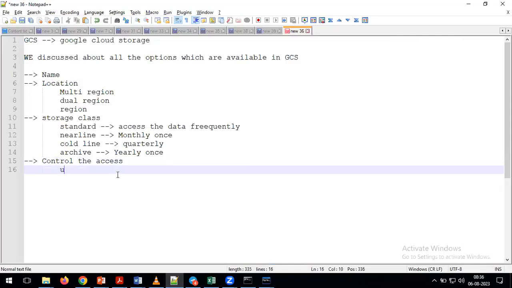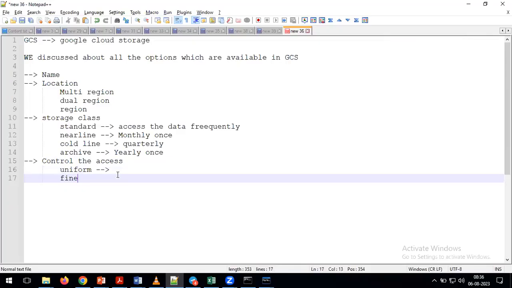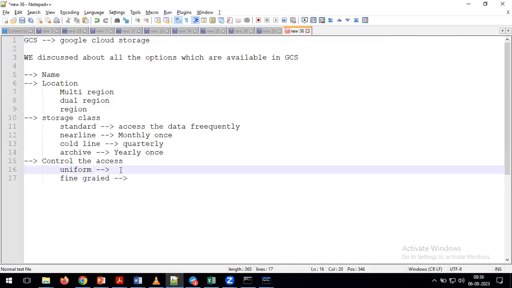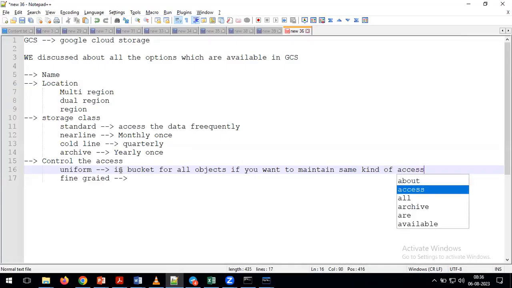Here we have 2 options: one is uniform, another one is fine grained. When can we go for uniform? In a bucket, for all objects, if you want to maintain the same kind of access, then we can go for uniform.